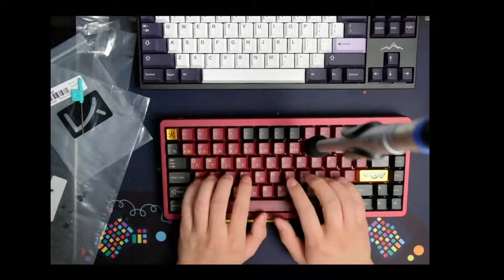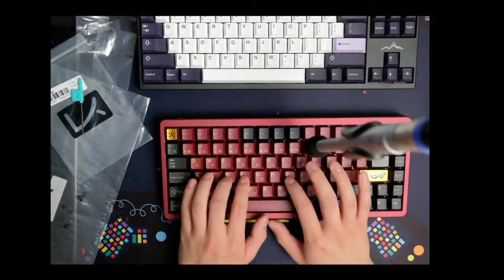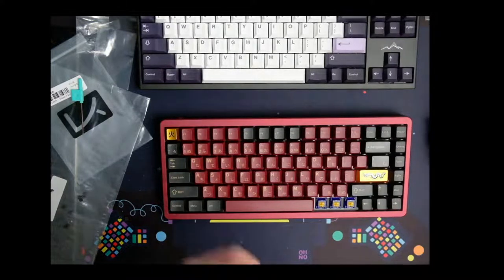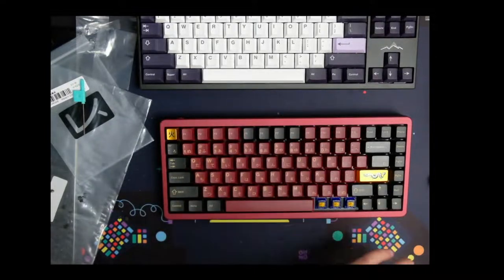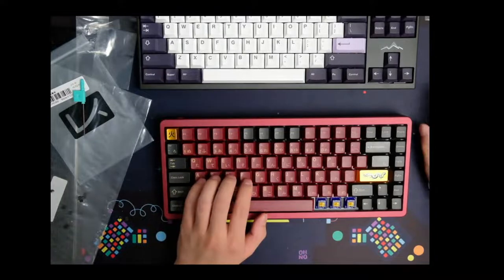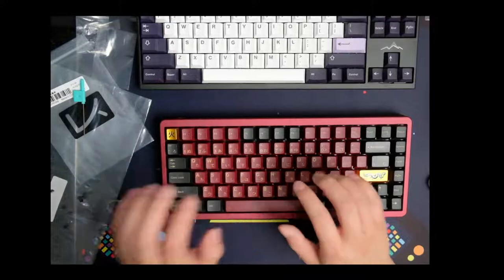Oh, these tactiles, man. You're getting to me. I've been using linears for so long. I've been thinking about going back to tactiles just for one or two boards. These sapphires are really nice. They're not too tactile, and they sound good. All you gotta do is figure out this keycap situation.